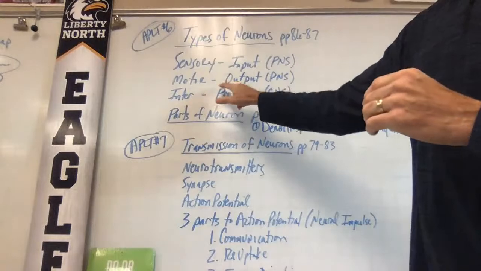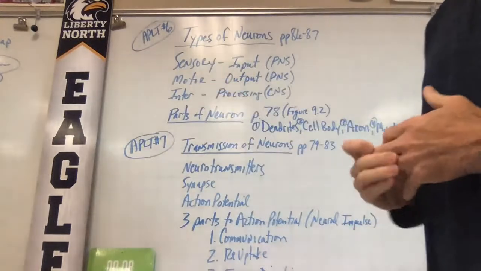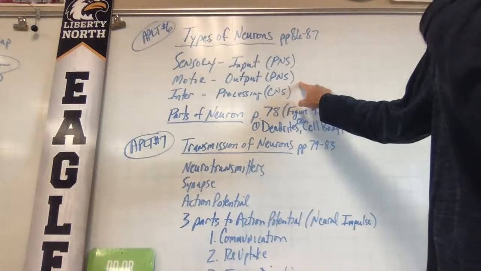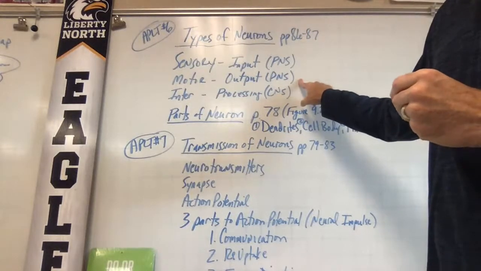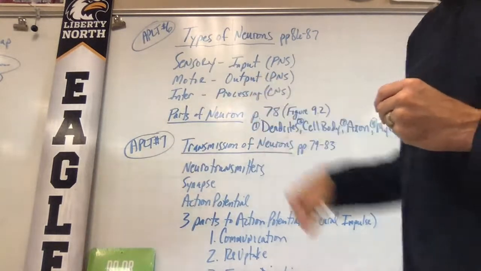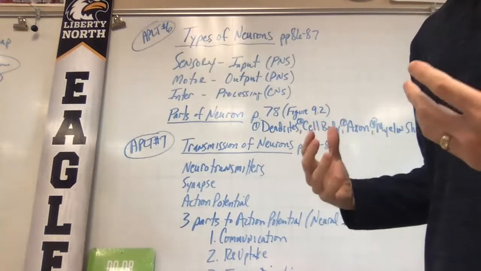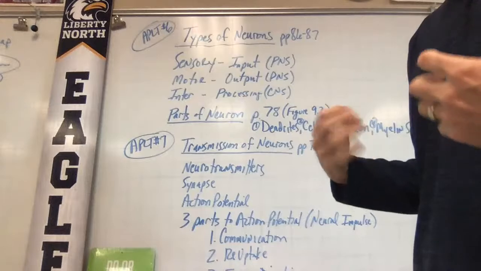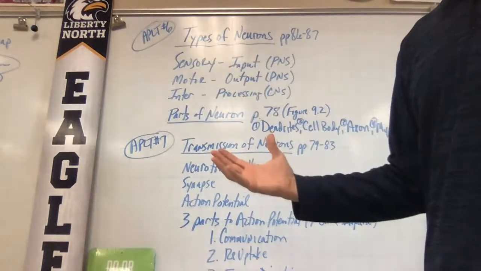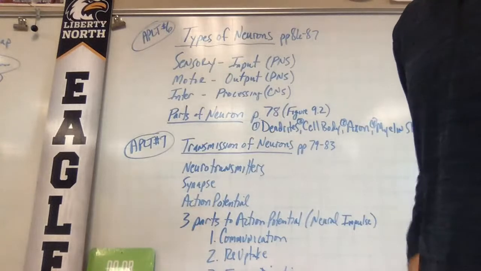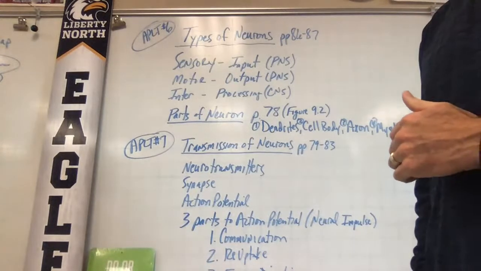We also have motor neurons, which are in charge of the output process. They're also in the peripheral nervous system, because that's the job of the peripheral nervous system, output as well, right? There are a series of muscles and glands that connect my central nervous system with those muscles and glands, so that I can have output, either voluntary, somatic, or involuntary, autonomic.